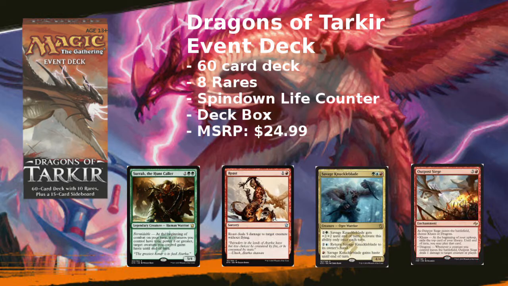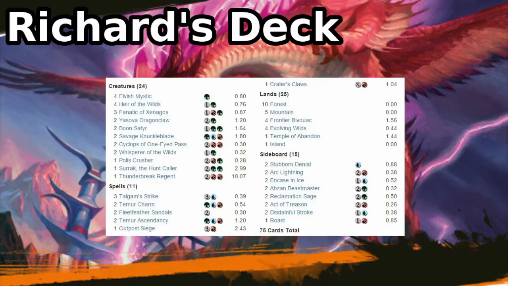Today we are doing the next in our series of supplemental product battles. This time we have the new event deck from Dragons of Tarkir, and we are going to go through a couple of matches. One is the event deck as it comes out of the package, and then another is an event deck with $5 upgrades. So we wanted to talk to Richard a little bit and see what upgrades he made to his deck. So Richard, what did you do for the $5 upgrade portion of our event deck battle?